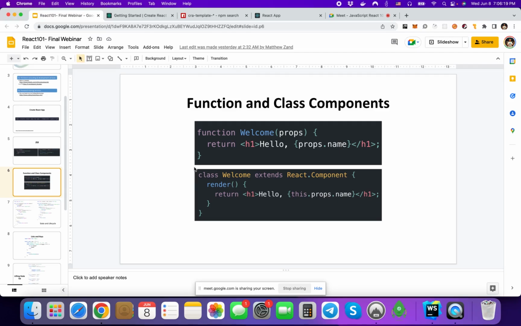Okay, React has two types of components, function and class components. Function components used to be stateless before, but now they can actually be stateful via hooks, which we can see later in our presentation. And the class syntax, I think, is kind of obsolete.